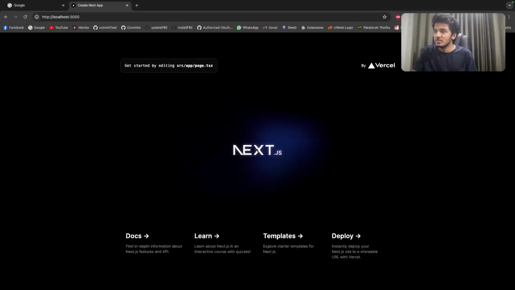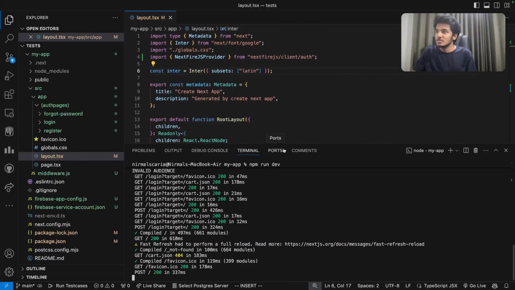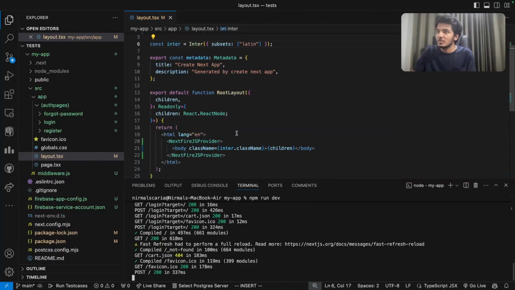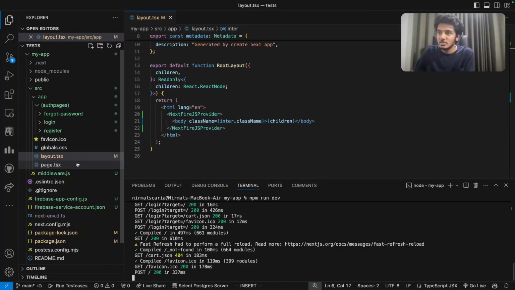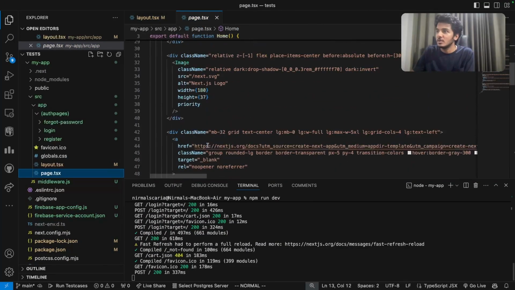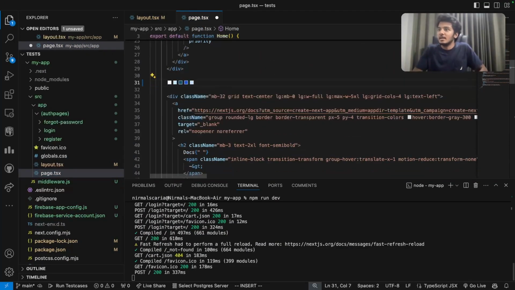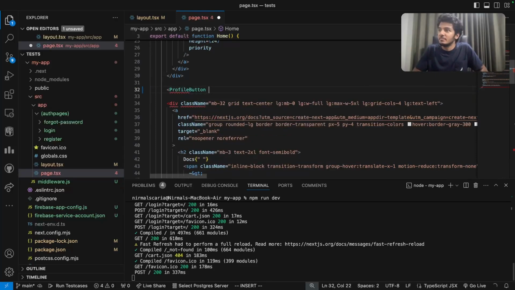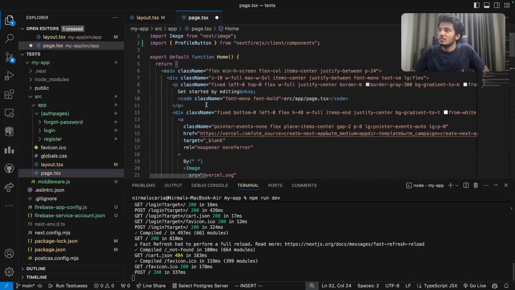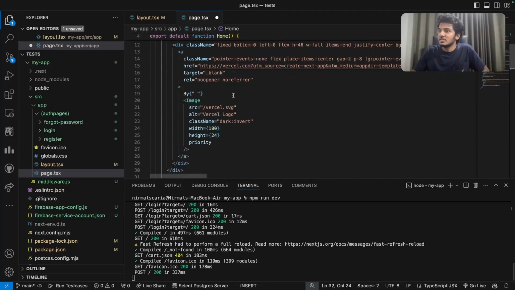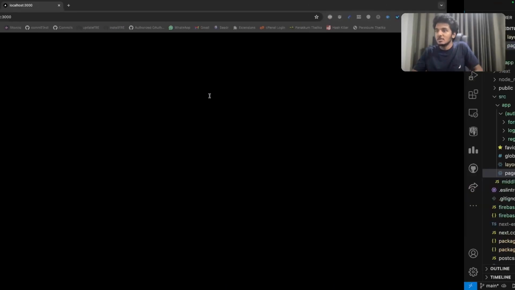What we'll do is replace this Next.js logo with some component that will show the user's login status. There is a pre-built component called profile button, so I'll add that one there. So I'll go to the page, find where the logo was. Yeah, this is the Next.js logo. I'll remove this whole thing and add a profile button here. Yeah, it got automatically imported from NextFireJS, and yeah, let's see how it goes.